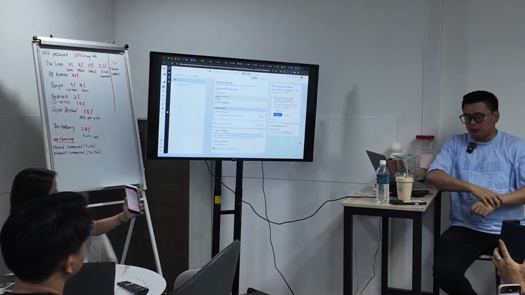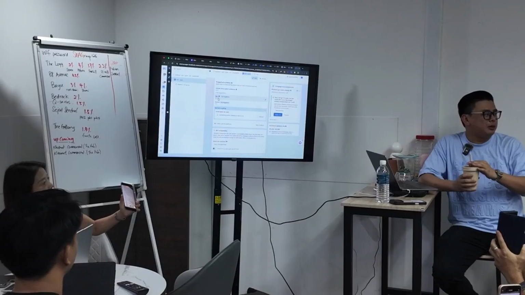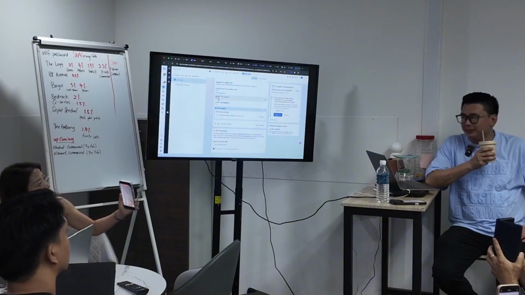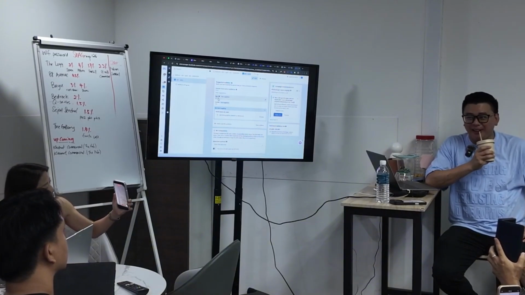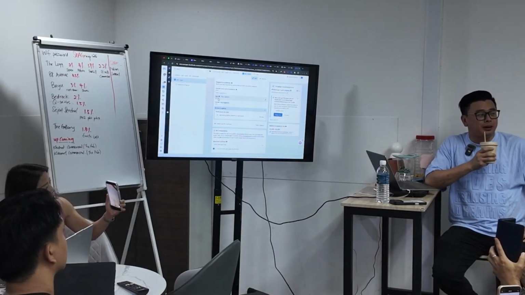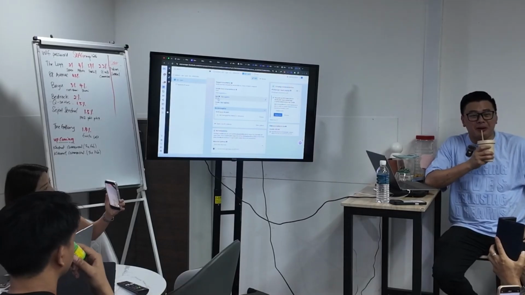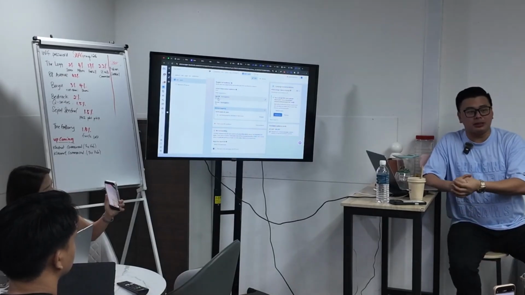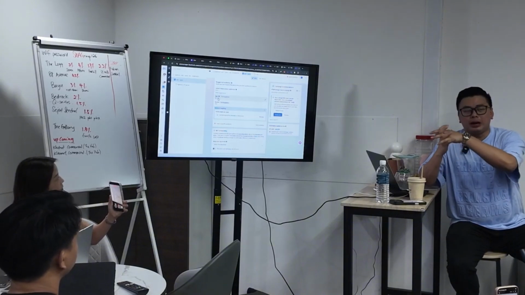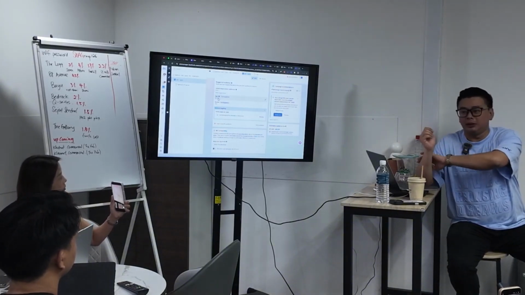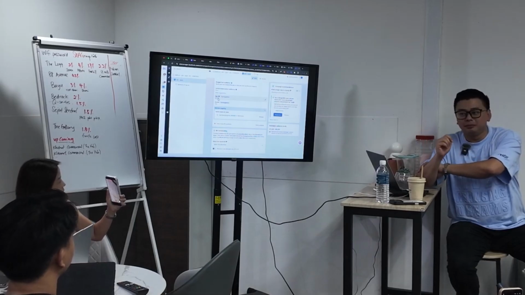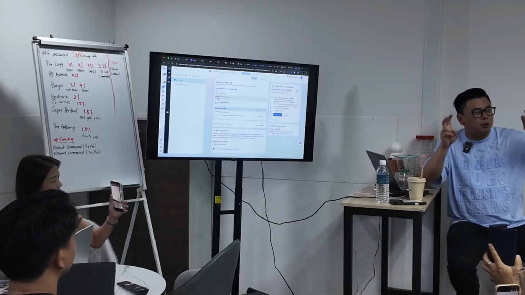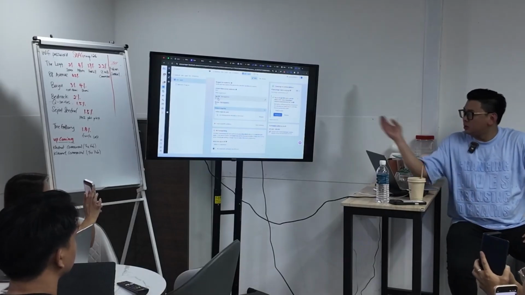Also, why 40 to 60? I want to emphasize this a bit. Why don't we target 25-year-olds? Because they don't see Facebook, they see Instagram. More mature players. Do 25-year-olds buy property or not? How many percent? I think less than 10. And even if a 25-year-old buys, it should be their parents' support. So those who are capable of buying themselves, is it their first, second or third property? Mostly more than one, mostly 2 or 3. So how old are these people usually? 30 plus onwards. So that's why 40 to 60.